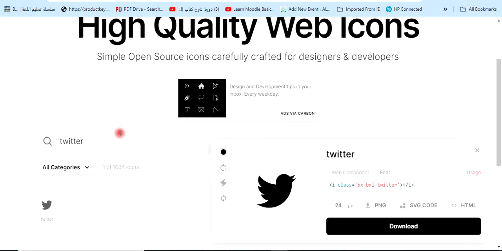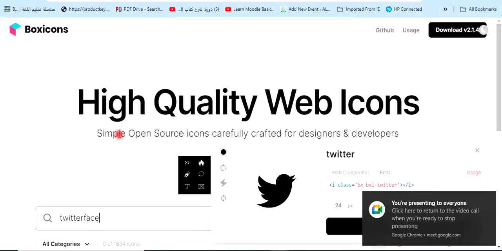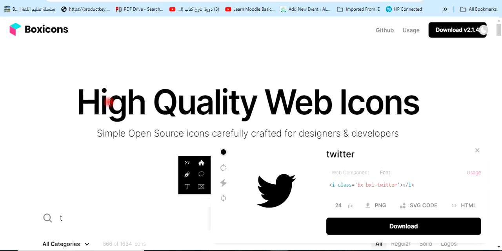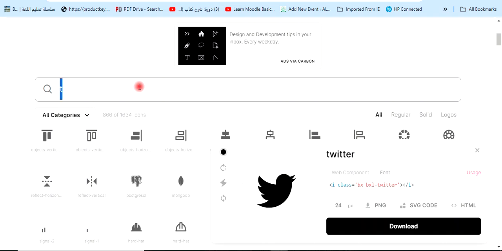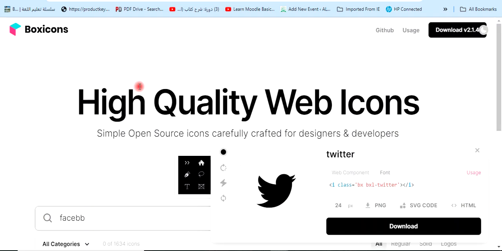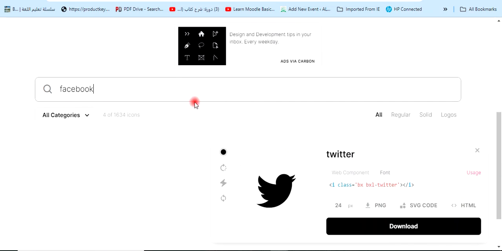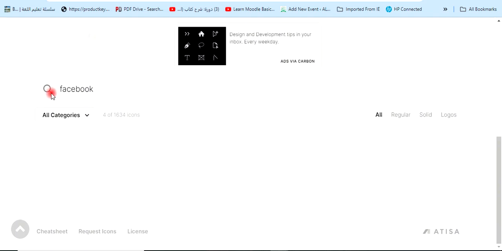So now I need Facebook. I need the Facebook icon. Time has really gone now.